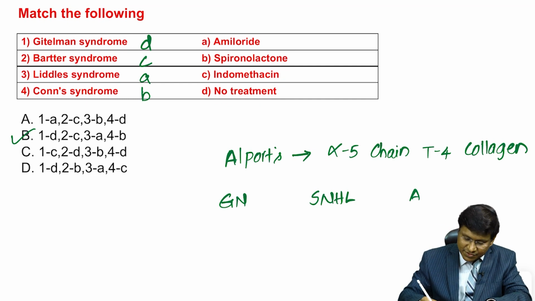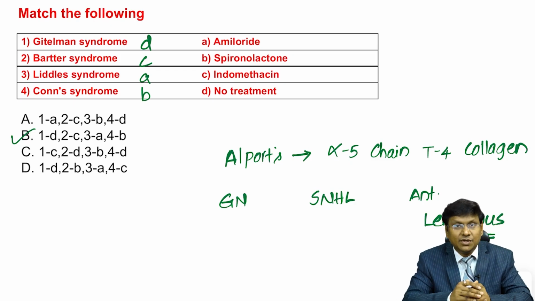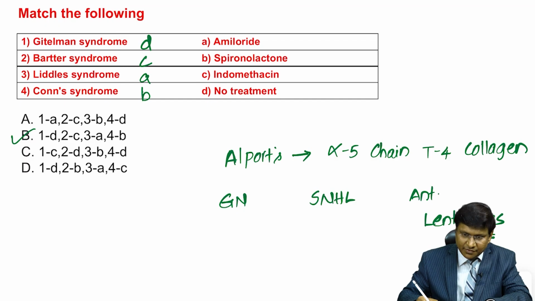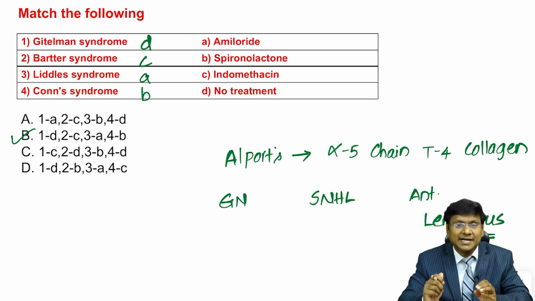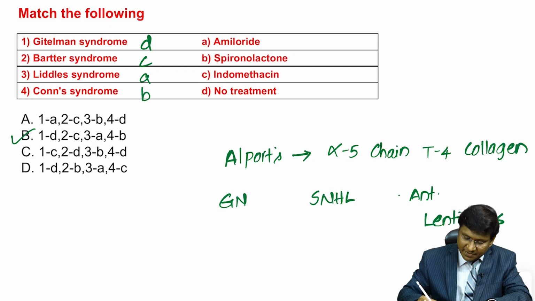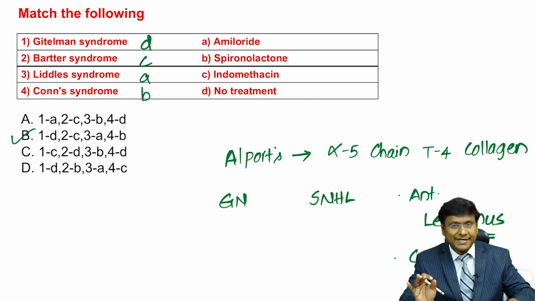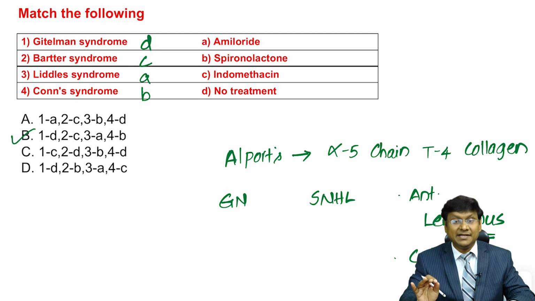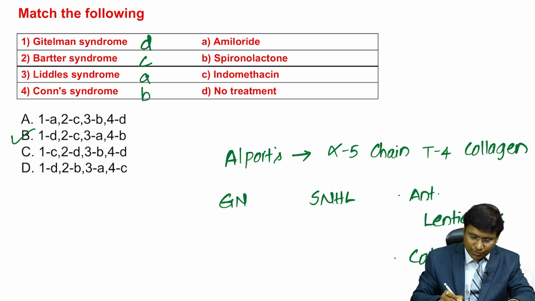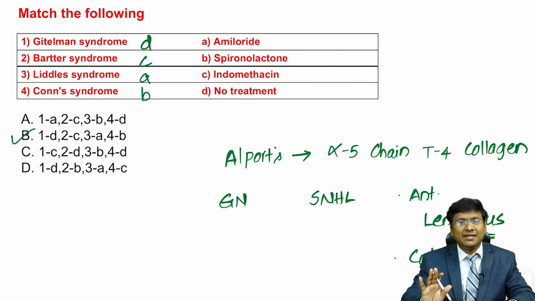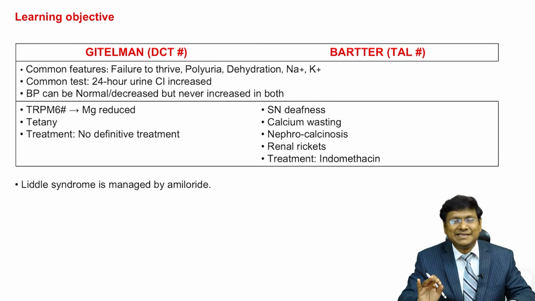This ophthalmic manifestation will be in the form of anterior lenticonus. Anterior lenticonus presents as an increase in the anterior curvature of the lens, and thereby these patients will have cataract. There will also be xerosis as well as cataract. So that will be the presentation in the ophthalmic manifestation, that is anterior lenticonus. Okay, so this is about the syndromes that you will have in nephrology. These are the questions in the topic of nephrology. Thank you very much.